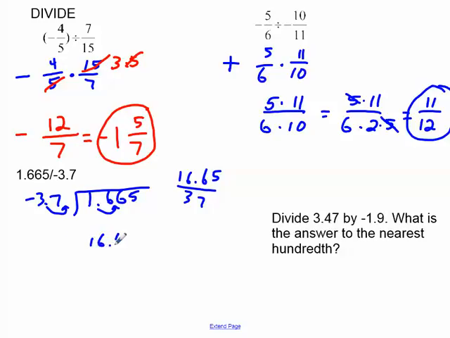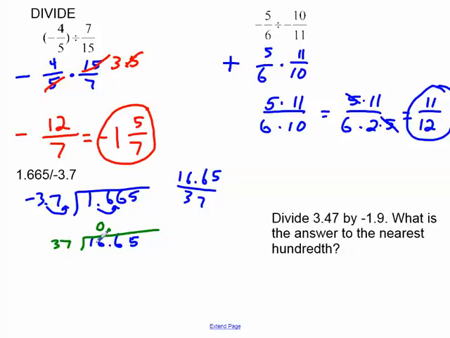So now I've got 16.65 divided by 37. We'll take a look at the negative sign in just a second. 16 divided by 37 is a little bit less than half. We put a 0 here because 37 goes into 1 0 times, but because it's a leading 0, we don't put it there. 37 goes into 16 0 times as well, so we could put a 0 there just because the decimal point goes right here. The decimal point on the answer is right above the decimal point for the number that's inside the house.